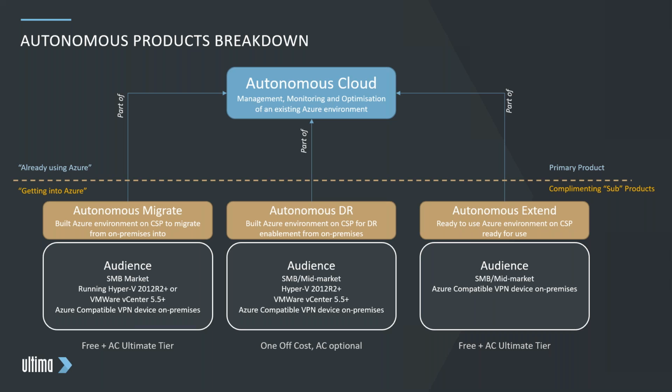So whether you have a small environment physically set on-prem that's running your various application servers, whatever it may be, you'll typically have an Azure compatible VPN appliance. Let's say a Checkpoint or Meraki device or whatever it may be, there's a whole swathe of compatible VPN devices, so generally most people will have some form of compatible VPN device. And once that's done, we'll allow you to have an extension to your data center. So instead of you going, oh God, how do I deploy, let's say, 50 remote desktop sessions on this platform that I've built for my applications, and it's completely finely sized for my applications.